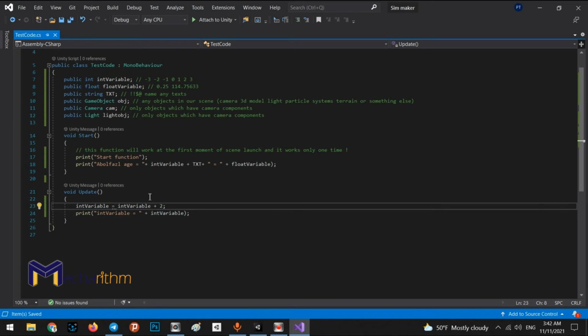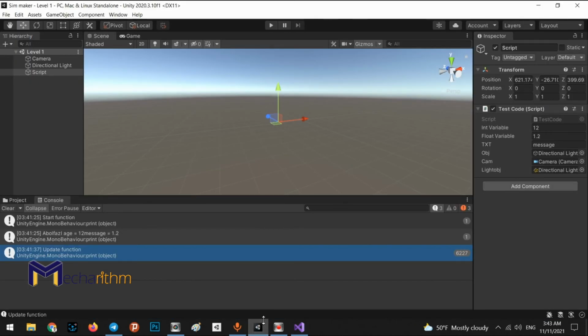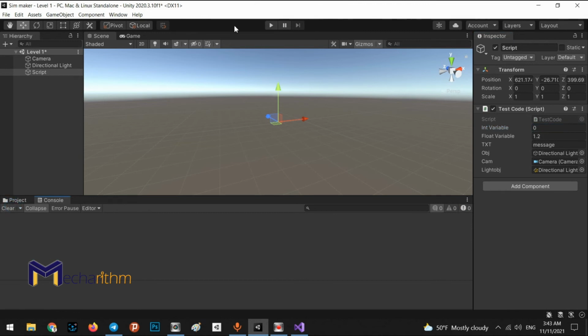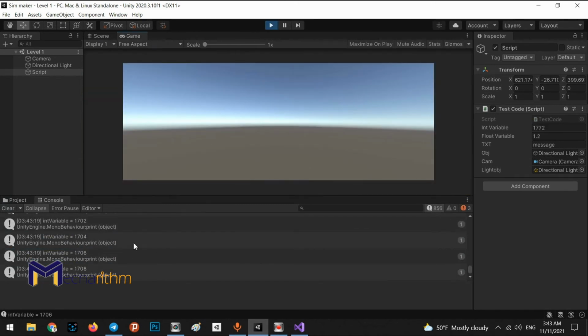In here, every 20 or 30 times per frame, it tries to plus int variable with number 2, and in here tries to print it in the console. Int variable equal the current number of int variable in here. Come back to the scene and change the int variable to 0, for example. Okay, and Control S for saving and write. That's it.